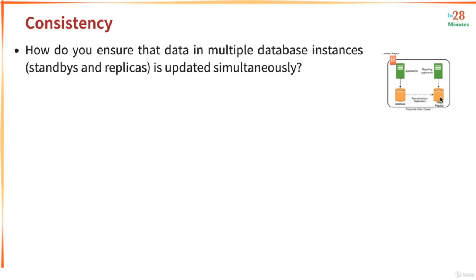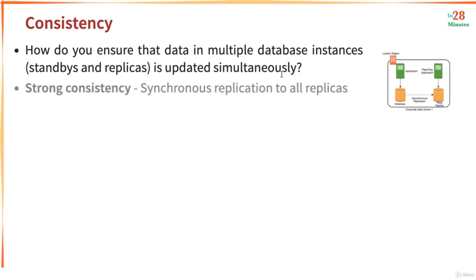However, if I decide not to wait for the update to complete, what if the update is delayed? What would happen? If you read from this database, you will get one piece of data, and if you read from this database, you will get another piece of data. That's where we have different consistency guarantees from different databases. Different databases handle this problem differently.